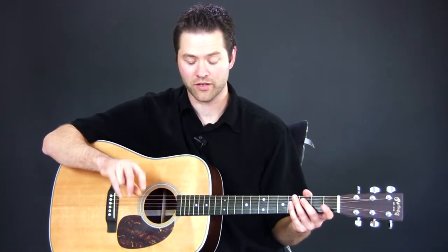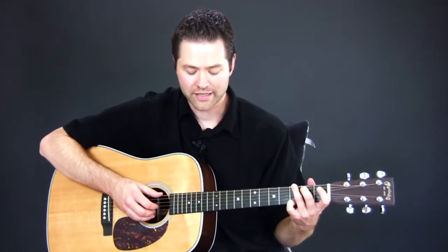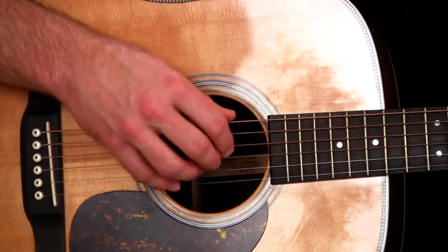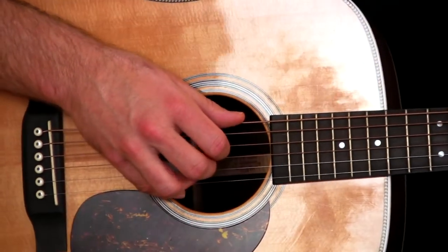Okay, and the P is always going to be thumb, I is always index, M is middle, and then A is your ring finger. So when you see those letters over the numbers in the tab, you'll know which fingers go on which strings. That's the whole purpose of that. So the whole idea, in fact, if you get this very first rhythm and the fingering, then you'll be able to do it for the entire rest of the song, because the chords change, but generally the picking doesn't.